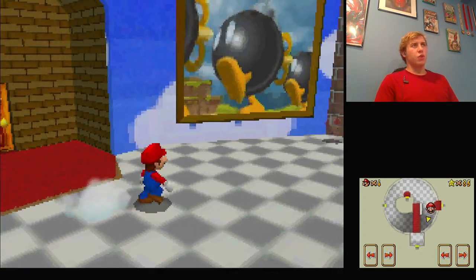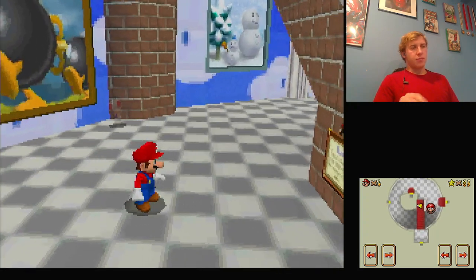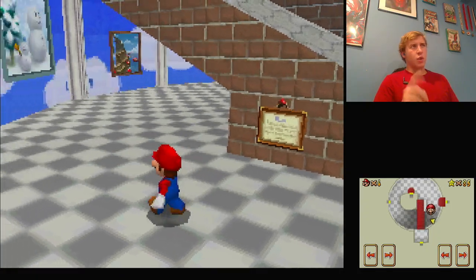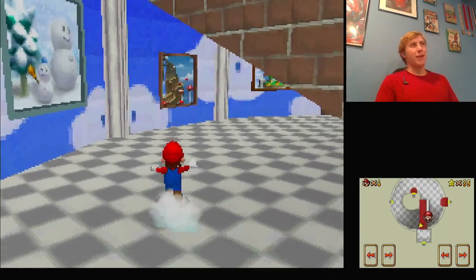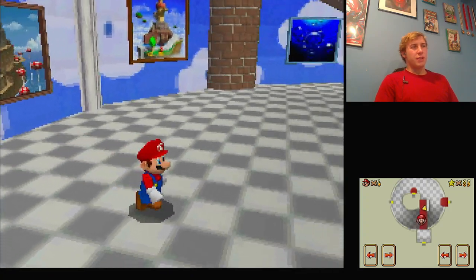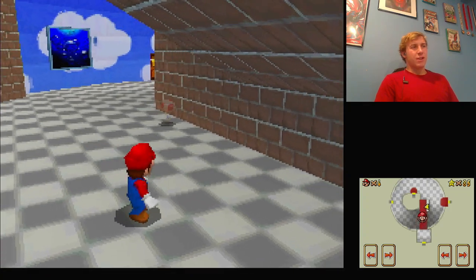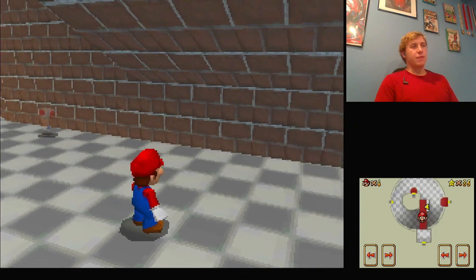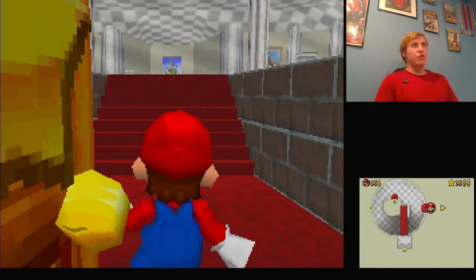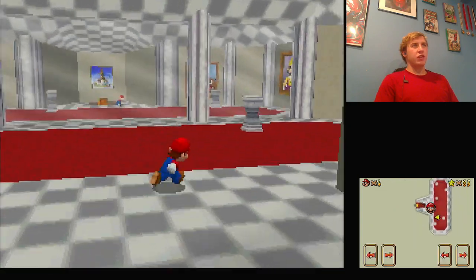So I'm just trying to think which one I want to start with. There's the Big Small Island, there's that Snowman Land stage, Wet Dry Land, and then this one, Tall Tall Mountain. They're all pretty unique. I think maybe my least favorite might be the Snowman one. I mean, it's not bad, but maybe I'll just get that one out of the way actually.